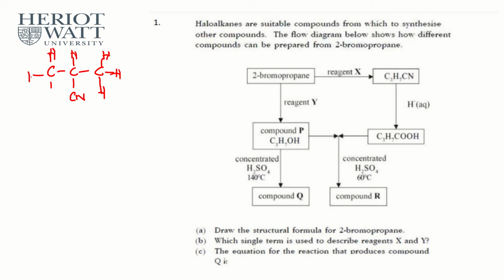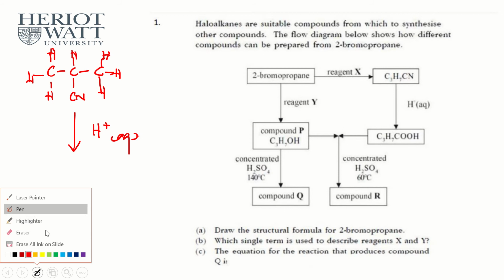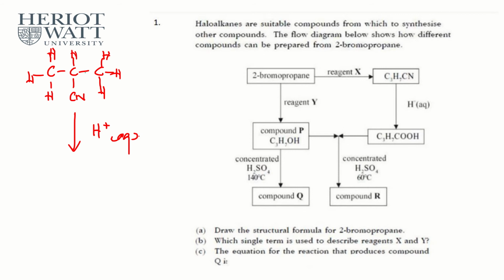All right. And then now it reacts with acid, dilute acid. Whenever you react with an acid with the presence of a CN group, this will happen. We call that acidic hydrolysis. So you actually break the CN apart, then you will get CH3, CH, C, CH3, all remain the same except that the CN split apart.